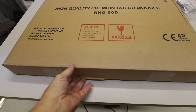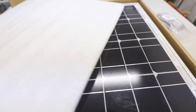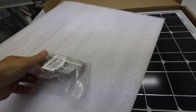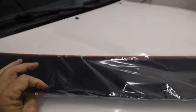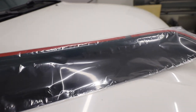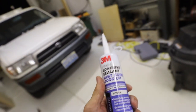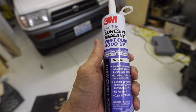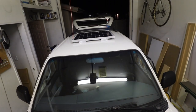Let's take a break from cabinetry and work on the solar. I got this Renogy 50-watt solar panel — it arrived in good shape and appears to be high quality. I bought brackets to affix it to the roof. I also got a wind spoiler designed for a sunroof or moonroof, which I'm using to keep wind off the front edge of the solar panel and reduce wind noise — it attaches with double-sided sticky tape. I used 3M adhesive sealant 4000 quick-drying to waterproof the installation: center it, seal it, screw it in.